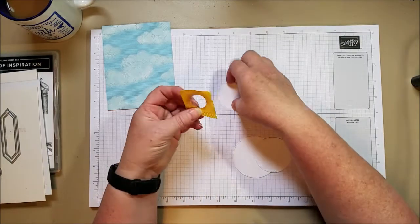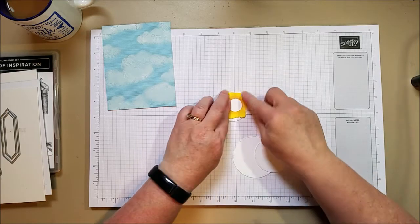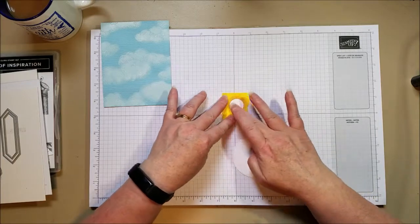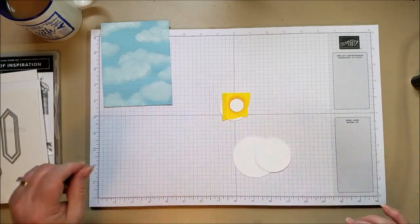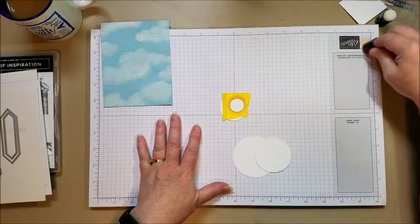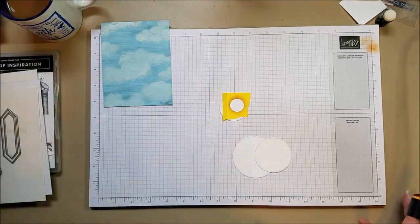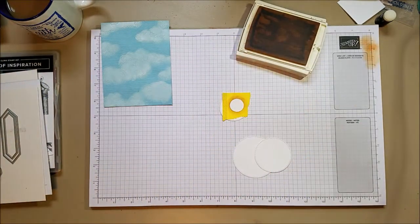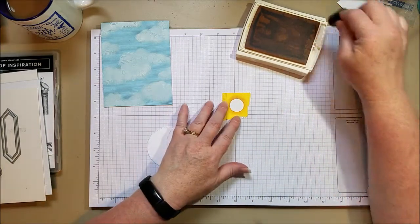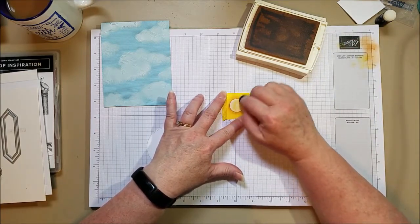And here I just used another sponge dauber and added some yellow. So I kind of didn't want it right in the middle, so I put it slightly off to the side. It's losing its stickiness because we've used it a million times. So then I used another sponge dauber that had a little bit of yellow on it. So I'm just going to use the sponge dauber to kind of add my sun.